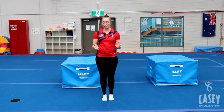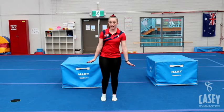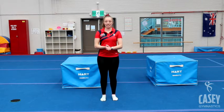All right, so before we start, make sure you've got a nice clear space, no furniture in the way, and make sure you've got an adult present, so mum or dad or another adult in your family, to make sure you're being nice and safe when you do your home gymnastics workouts. All right, you won't need any equipment or anything else other than just your body for this warm-up.